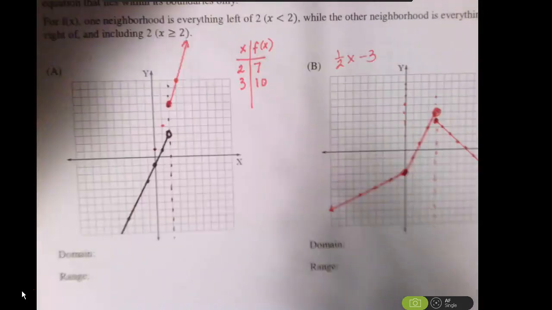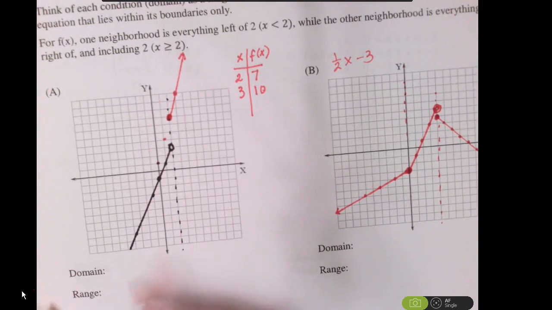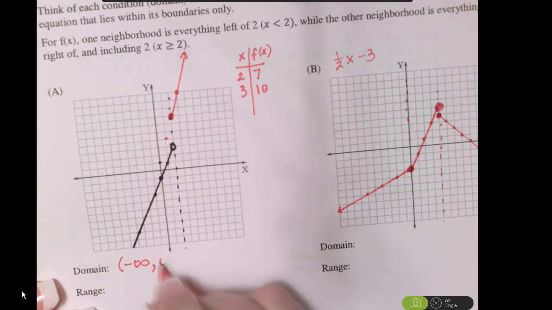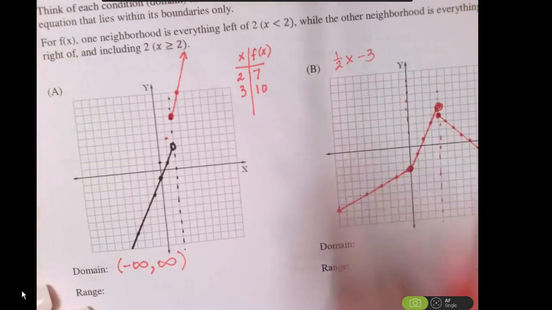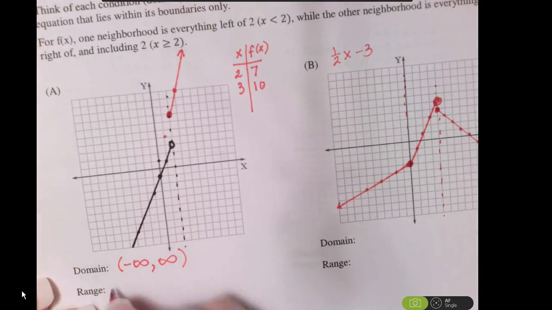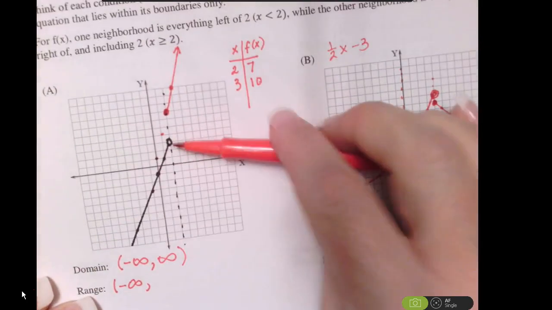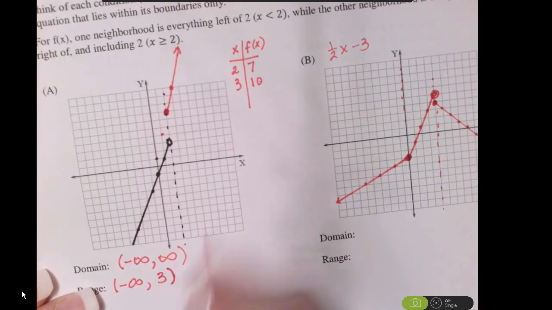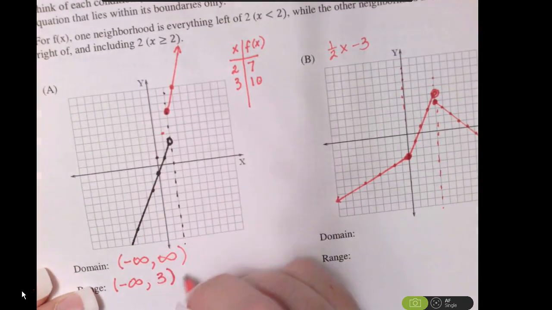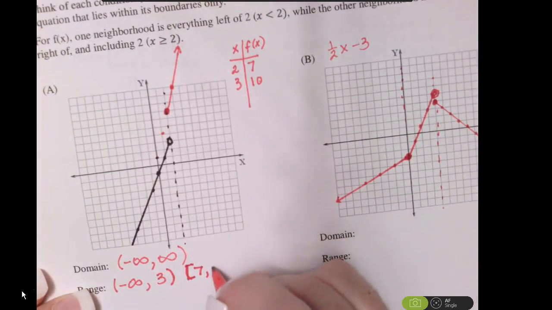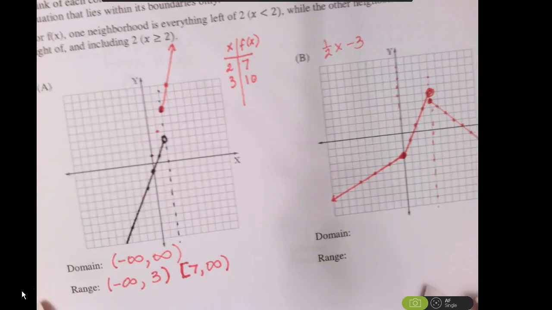So notice on your note sheets here, you've got a space for the domain and range of the function. So I need to look at what values of x this function is defined, and I can see that it has a corresponding f of x value all the way from negative infinity to positive infinity. However, in my range, I can see my y values go down to negative infinity, but then we have a stop right here at y equals 1, 2, 3. And that's going to be a parenthesis because that's an open circle. And then at y equals 7, I've got a closed circle, so that's going to get a bracket. And then that's a line as well, so it goes up to positive infinity. So that's going to be how I would notate that.